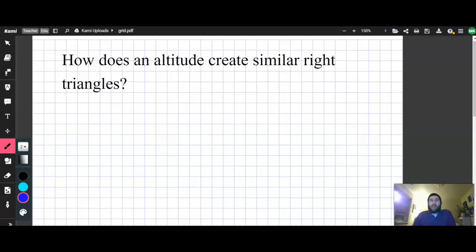Now, in here, you might notice a cool and fun word called an altitude. Not an attitude, but an altitude. An altitude, kind of like the altitude that a plane flies at, is the same kind of meaning, but only in the sense that it's talking about the height of something. The altitude is referencing a specific height for a right triangle laid out in a specific way. So an altitude is the height of a right triangle that's laying down where the hypotenuse is the bottom, and we'll call that the base.